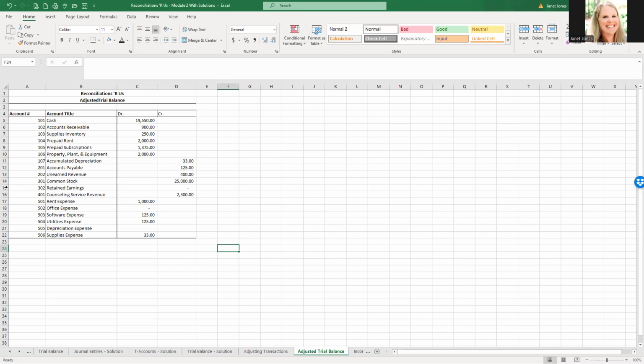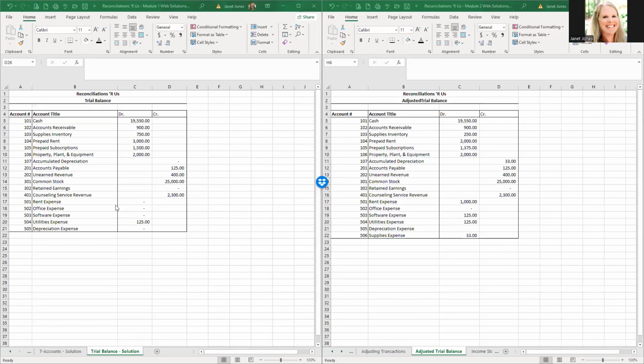So what I would like to do is look at our trial balance before we did the adjustments and then after we did the adjustments. Before we recorded these adjustments, we really only had one expense reflected here. All of the items that we were adjusting for were expenses that we had used up. So we had rent, utilities, software, supplies, and depreciation. It's in the wrong spot. Let me fix that. So we have that depreciation, and then we also have supplies.